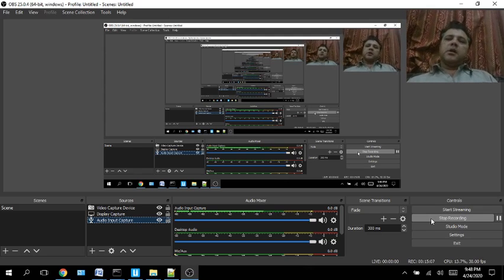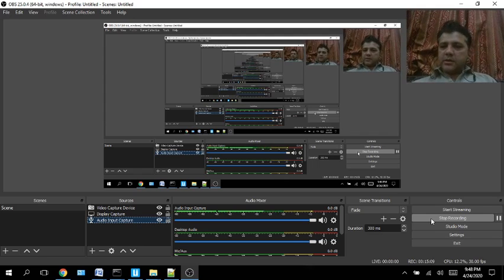Okay, you can use it by yourself for further understanding, or if you want your lecture to be distributed to the students, you can distribute it. So this was just an introductory demonstration about OBS Studio. And as I told you in the beginning, there are very vibrant features and functionalities in this software. But there is a limitation as well: here you can record your video, but there is no video editing option available.